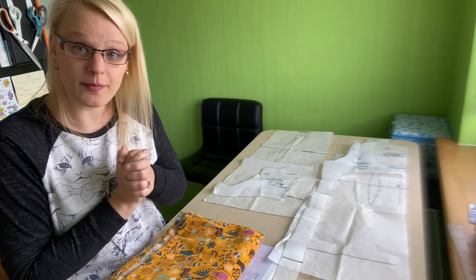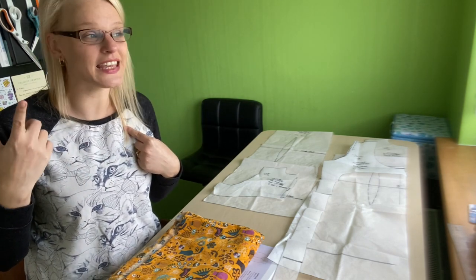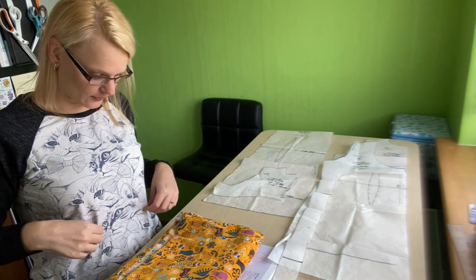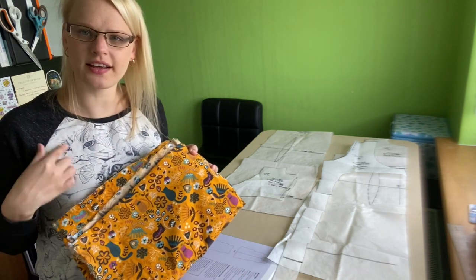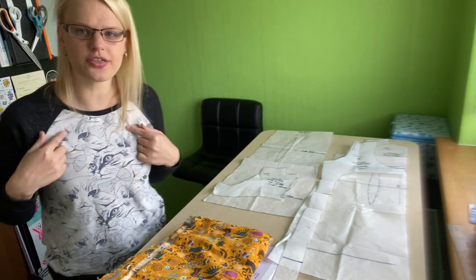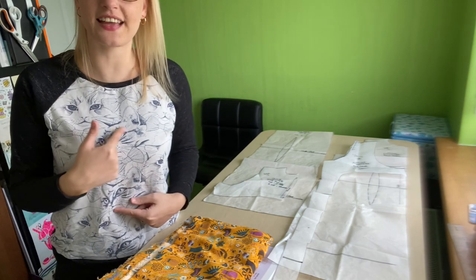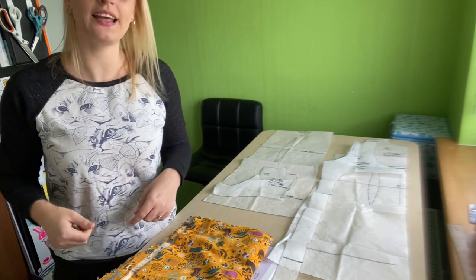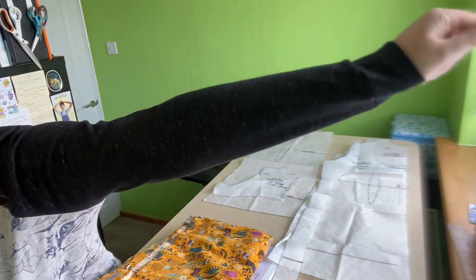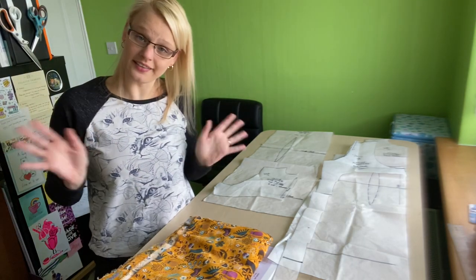Right, oh yes, I forgot to mention I'm wearing the Grainline Studio Linden sweatshirt with cats on. So I'm having a bit of a crazy cat day with fabric, and I got this from Flamingo Fabrics, I think. It's lots of little cat faces wearing a little bow tie, and I've teamed it up with a marl jersey, French terry. So yeah, that's what I'm wearing.